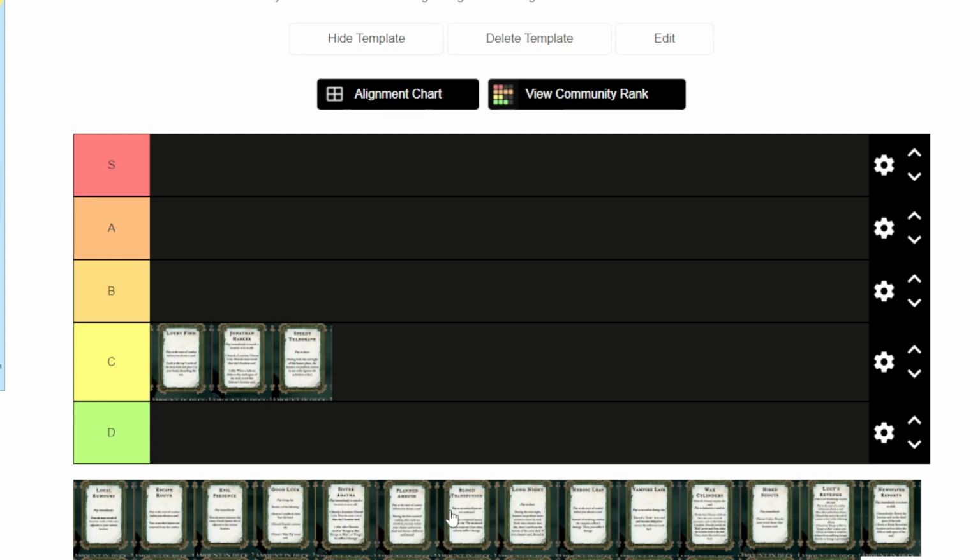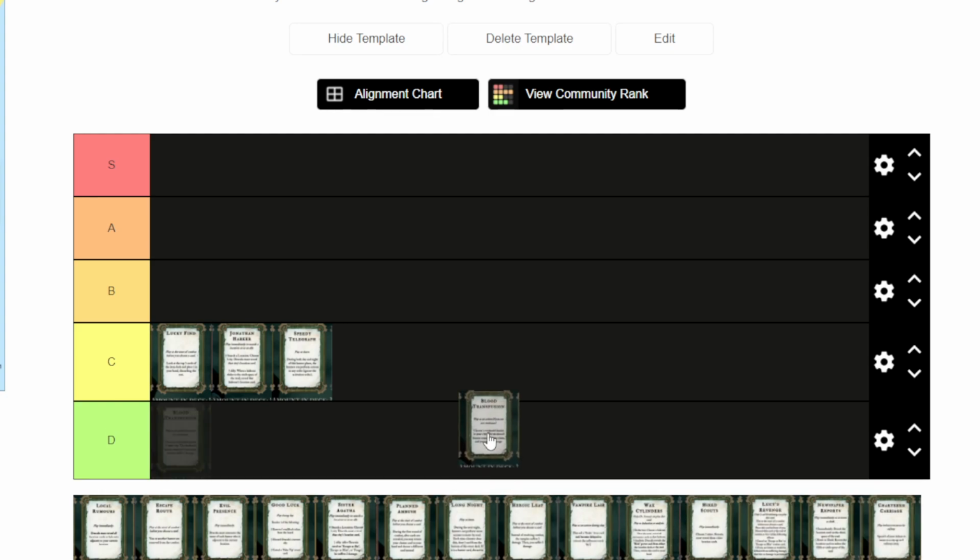I'm looking at these and I'm like, a whole bunch of these are C tier. Let's do something that isn't C tier. Blood Transfusion. Easily D tier. I have seen this played, I think, twice in all of my hundreds and hundreds of games, and it wasn't that useful. So it is the most situational, because bites aren't all that common, bites aren't all that bad. It damages you to use it. It's really hard to use and doesn't provide much value. It's the worst card in any conceivable way.